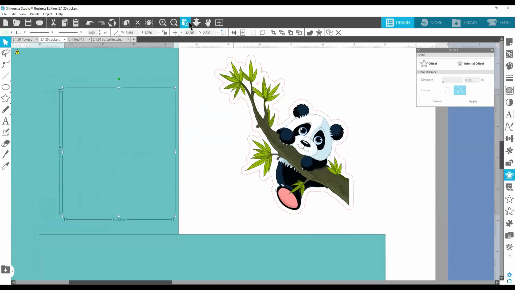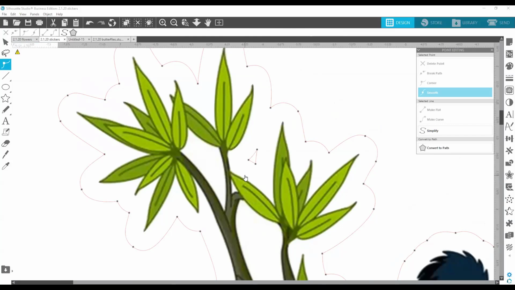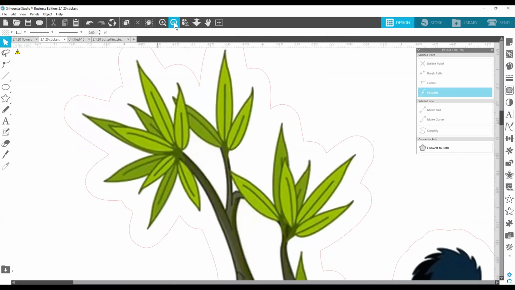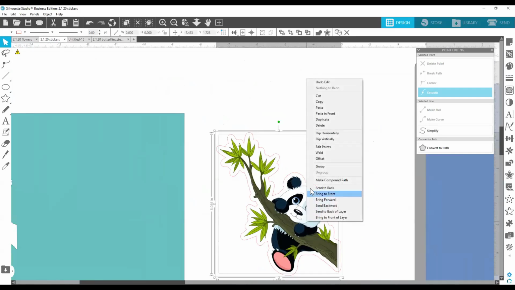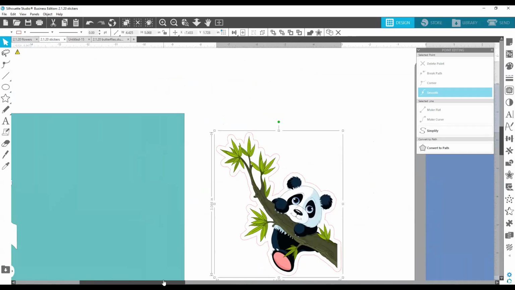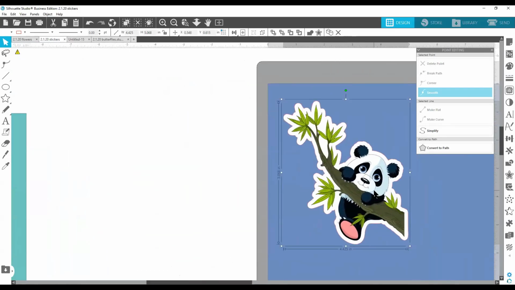You see this little bit right here between these branches? There's no reason for that to cut in my sticker. So I would double click on that to turn it into nodes. And I can hold down my shift key and drag over those to highlight them and delete them because I don't need those in there at all. And definitely, I would want to get rid of that. You know, I don't want to make my machine have to work harder than it thinks it has to. Group. Then let's see if we move this over here, what's it going to look like? Really cute, right? Wouldn't that be cute?